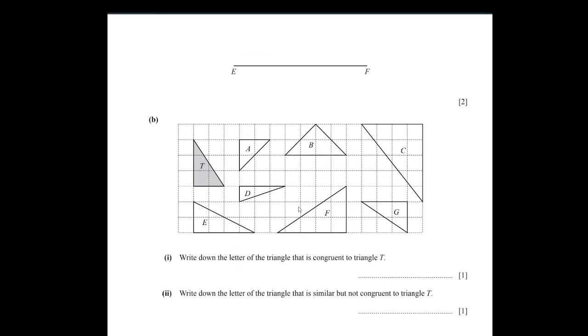Now this is again the question with the compass and the ruler, which I cannot show here. I will be putting the link in the description, so you can go through the video and find out how to construct a triangle when two sides are given with a line drawn here. Question number 3 is over. Question number 3A is done.